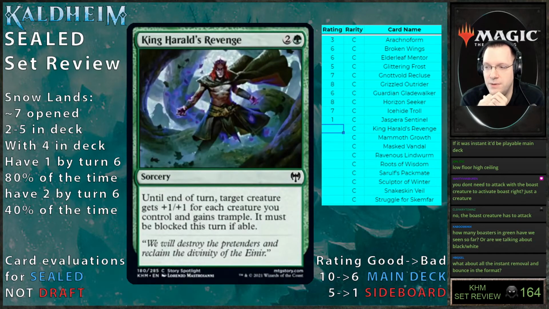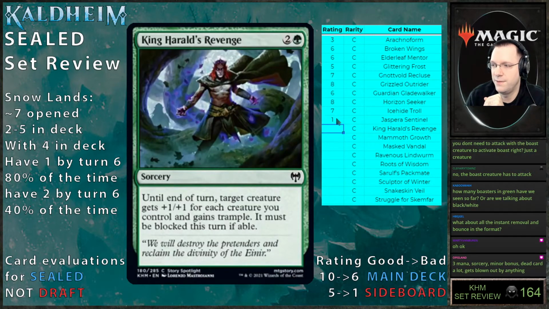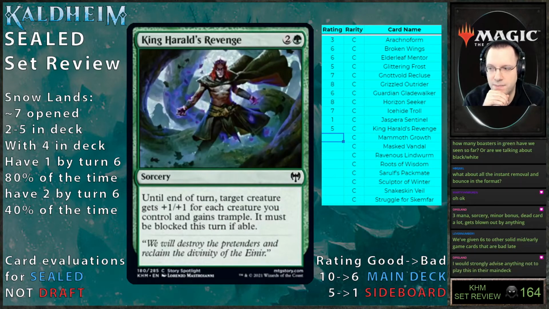How about all the instant speed removal? Yeah, obviously if your opponent is blue or red, this card's bad, right? So, I'm not sure. It's either a 5 or a 6. I'm gonna put it as a 5. Yeah. I think it's a 5. I think if your opponent doesn't have an instant speed removal spell, this card gets a lot better. I don't think you should main deck this card. I agree.